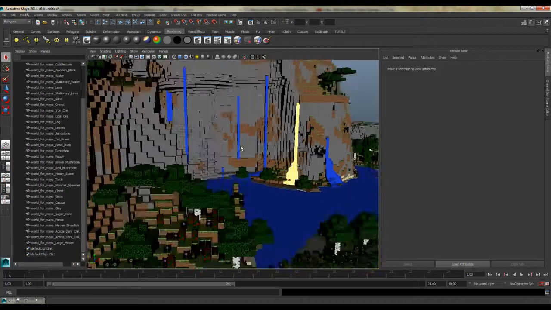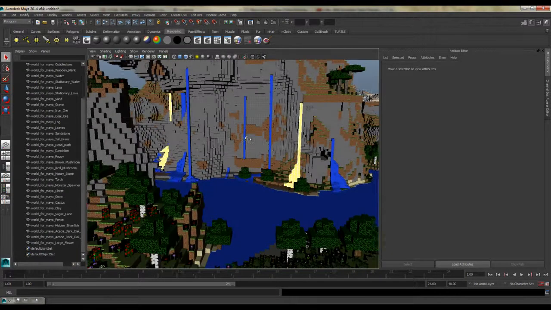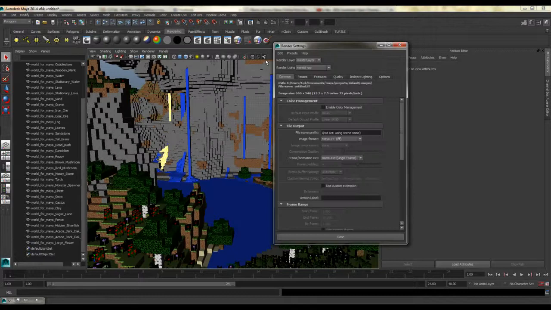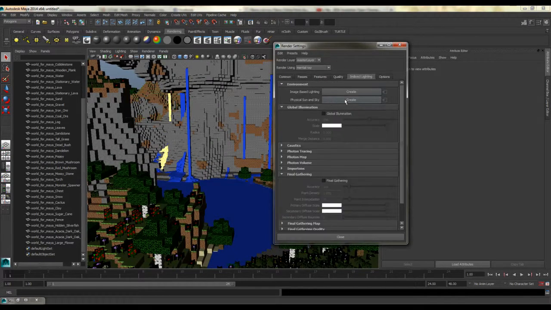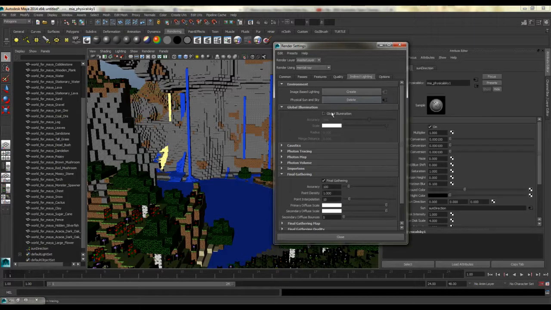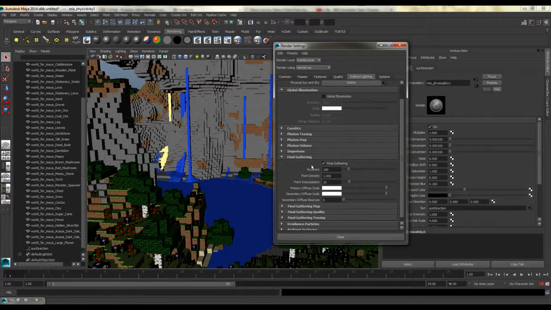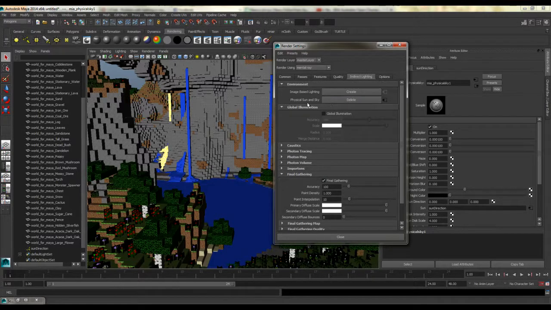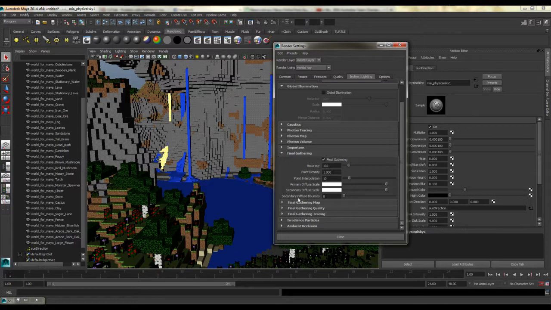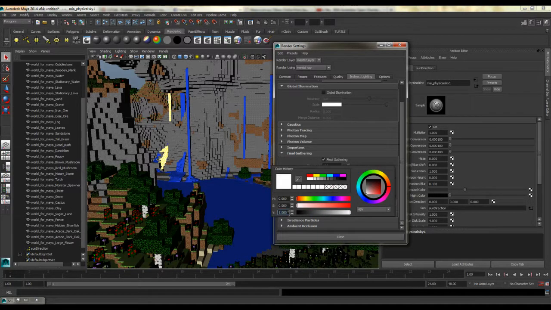So next thing, we'll quickly set up our lighting again. We're going to go to mental ray, indirect lighting, physical sun sky, and hit create. We're going to go down here. We need final gathering ticked on, which should automatically happen when we click the physical sun sky button. We're going to go to secondary diffuse bounces and put that up to 1, and for the secondary diffuse scale, we're going to click on this color and change this V value again to 2.